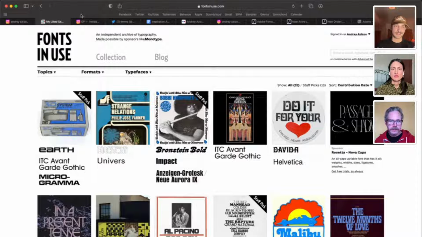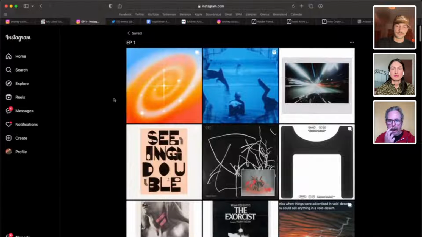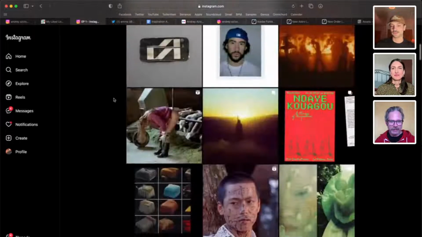My second one, and obviously I'm very social media native when it comes to design, so the other big source of inspiration for me is Instagram. The past few years I've been curating and following accounts I like. If you have a personal Instagram, maybe it's worth making a design Instagram where you can both post your work and curate a following list, so you're not getting really inspired by stuff and then your nephew's birthday party pops up. I think having it all in one spot is pretty nice.